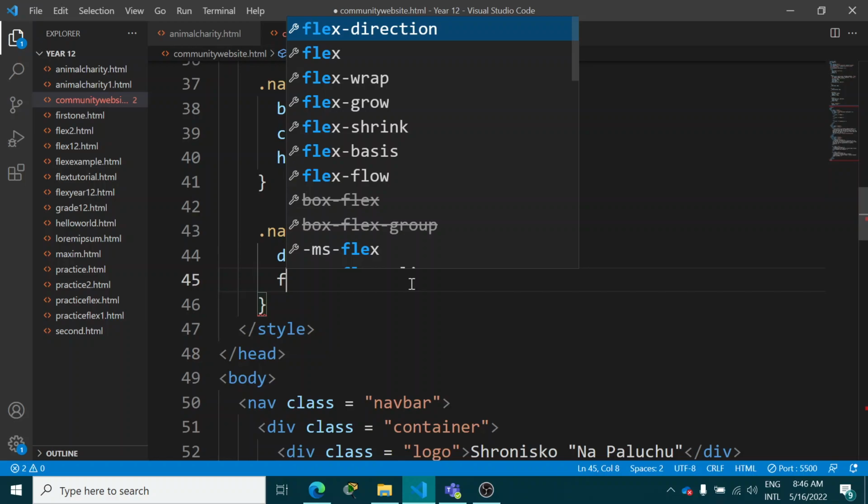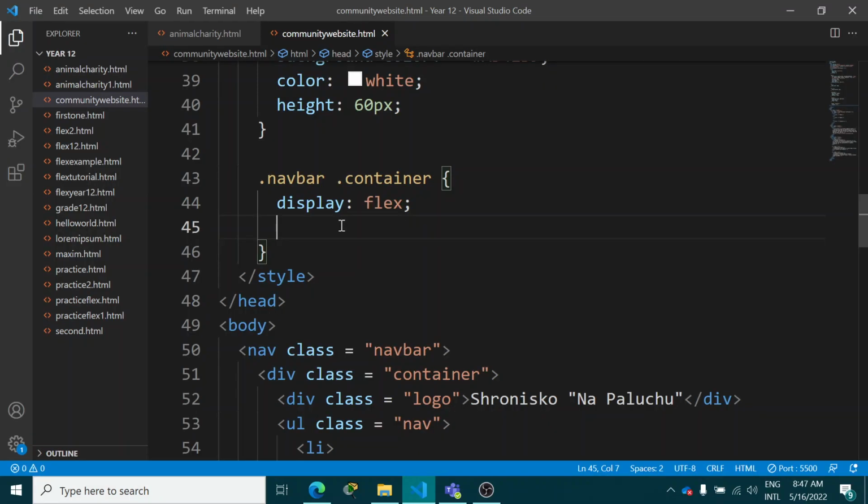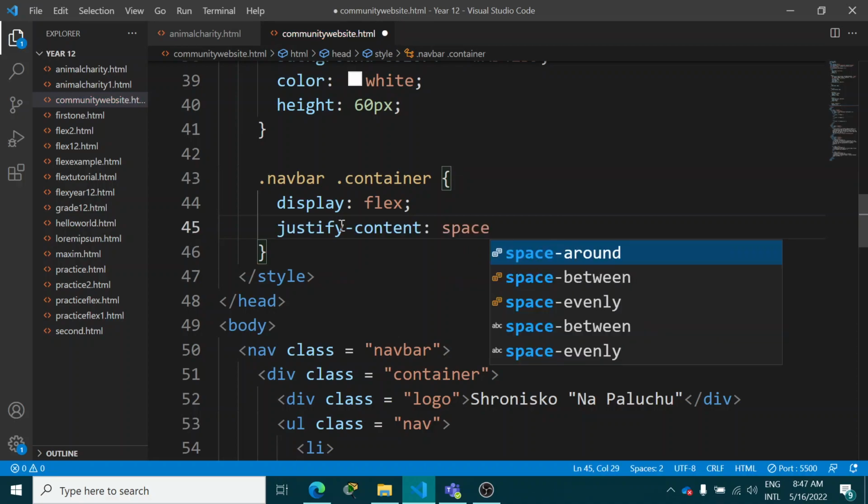Okay, now let me save it and show you what happens there. So you'll have something like that. Okay, you have a logo and it is definitely in a row flex, and these items are here, but then I need to have some space in between these two items. So for having that space, what we basically do is use a justify content property, and it can have three values like space between, space around, space evenly. You can use any one, but I think the most suitable one in this case is space between, because we want spaces in between those items.